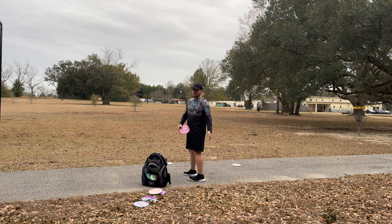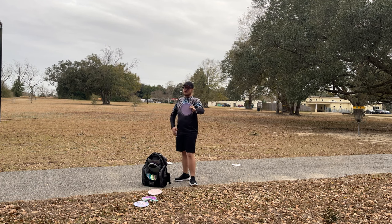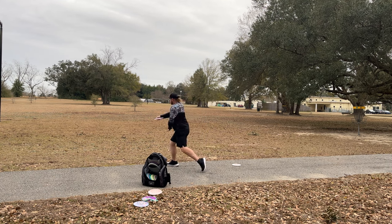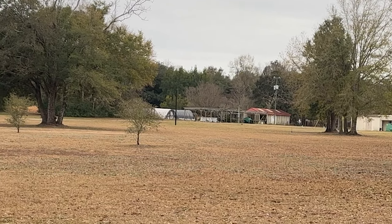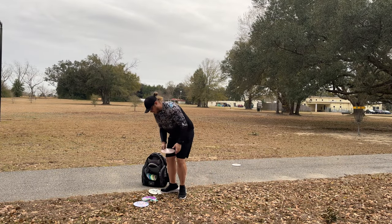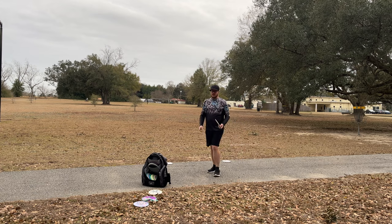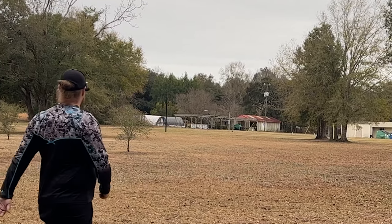You can also throw fairway drivers — they're a little bit easier to throw. This is an Essence by Dismania in the Metaplastic. It's pretty brand new so it's not super flippy yet. And that's probably just as far as the other discs I was throwing. Here's a beat-up Athena — if you find an Athena or T-Bird in the used section, it could be one of the more money discs you'll ever find.